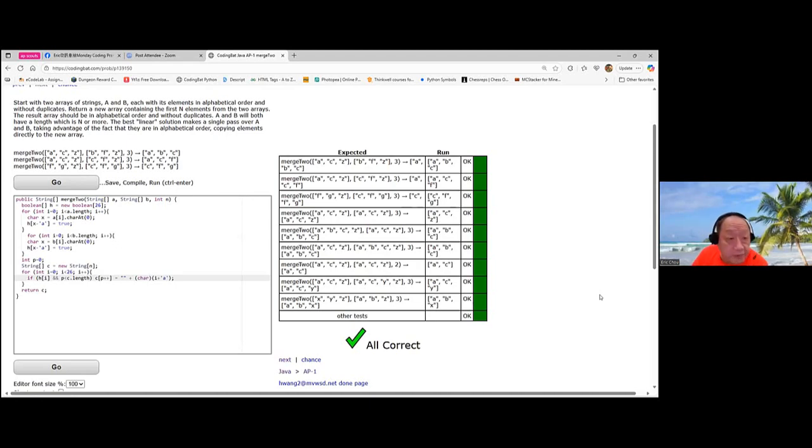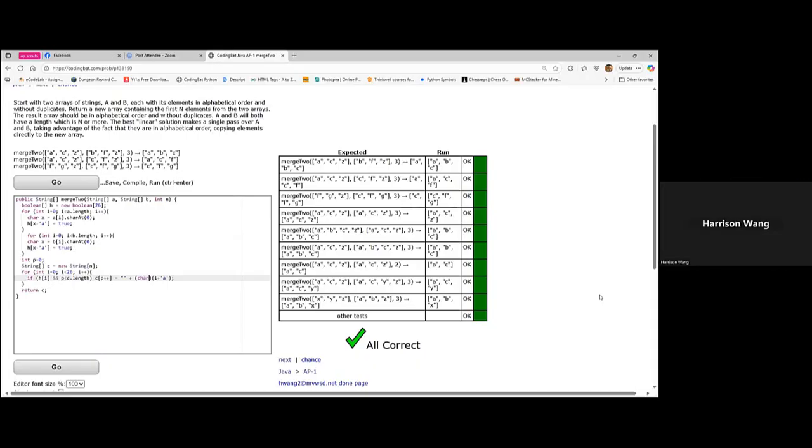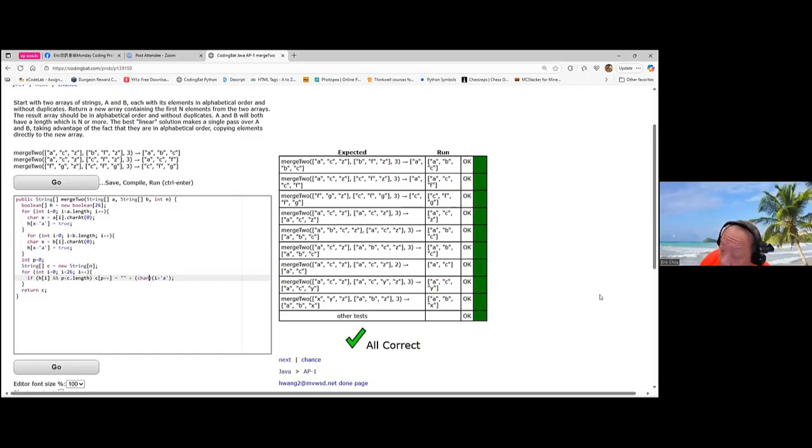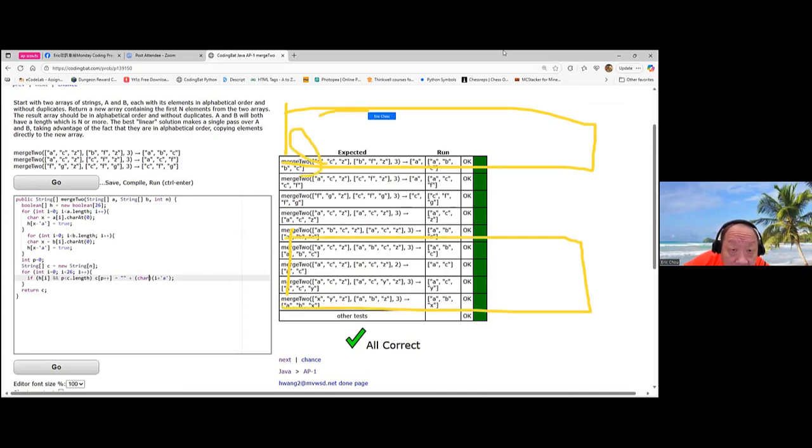Using histogram to solve this problem is actually easier. You have another way to solve it, but you need a very high technique for it, comparing using the P and Q. If you don't want to do a lot of P and Q updating here and there, you should use this one. If you want to use the P and Q, you would have an A array, B array, pick the smaller one, advance. And then let's assume that this A is the smaller one.